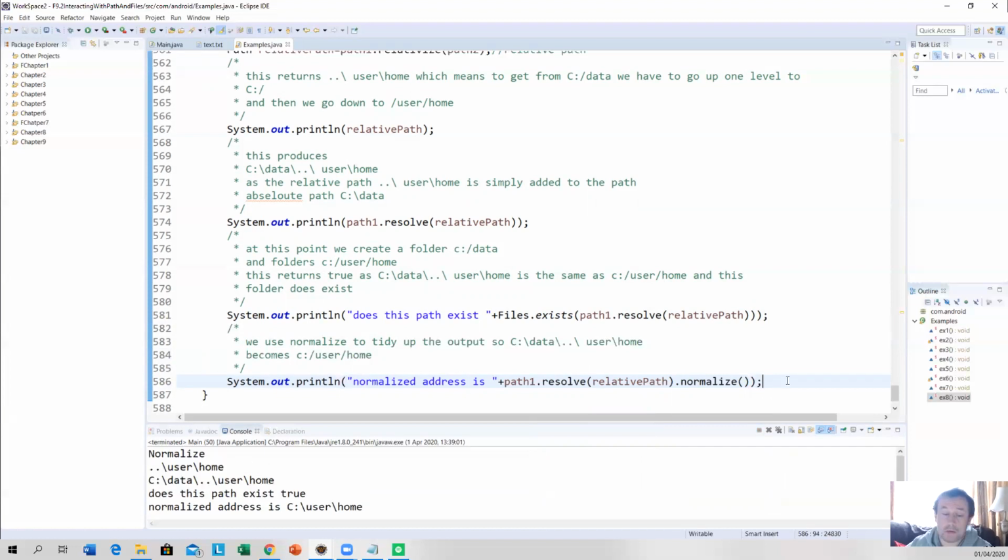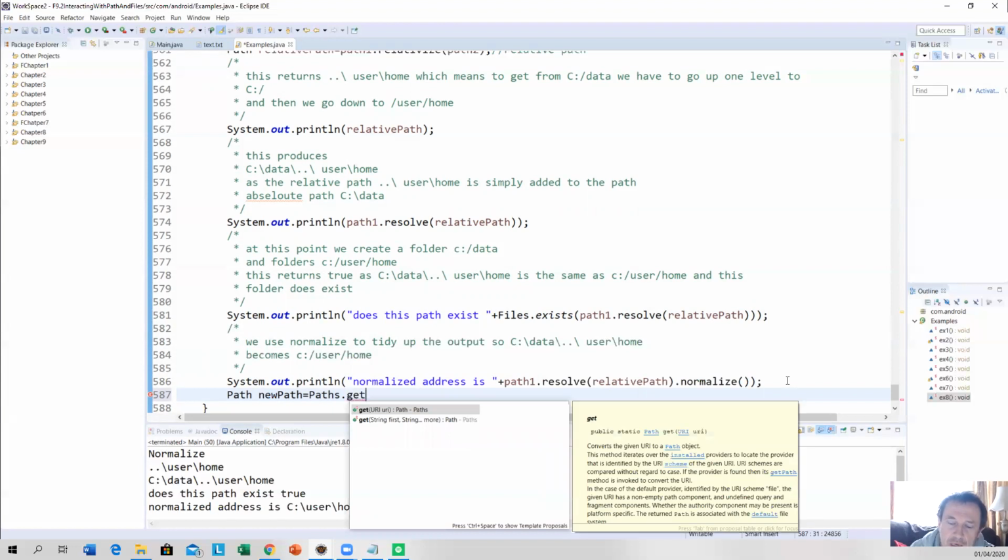All right, you can assign that to a new path. We go path, new path is equal to path dot get. No, that's not going to work.